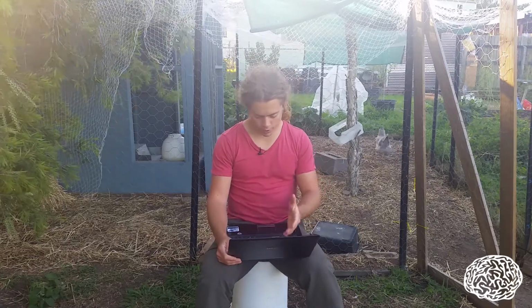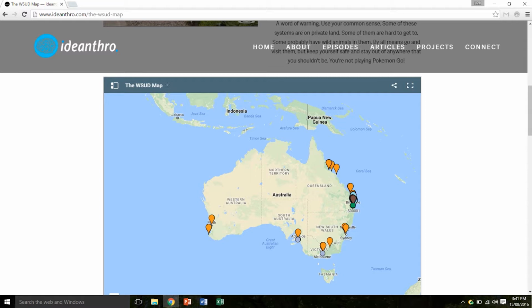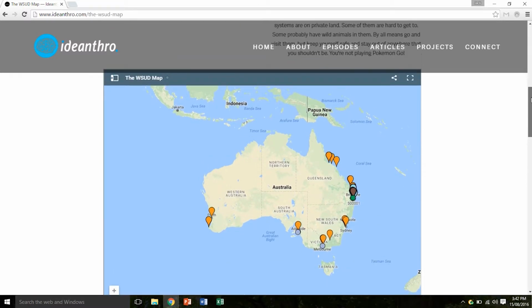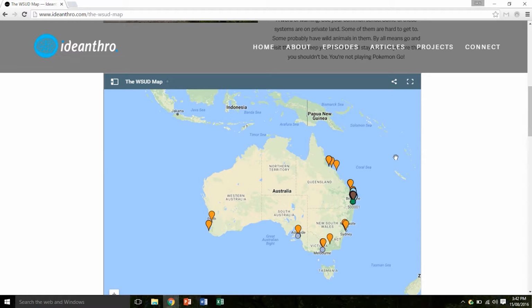So what does this map look like? Well, let me show you. Here we have it. It's really simple. As we said, it's a Google map where we have dropped a whole bunch of different points onto this map. You can see them, they're color coded for different types of things that we've put in there. If you were to zoom out, you will find a couple of things in the Netherlands as well.